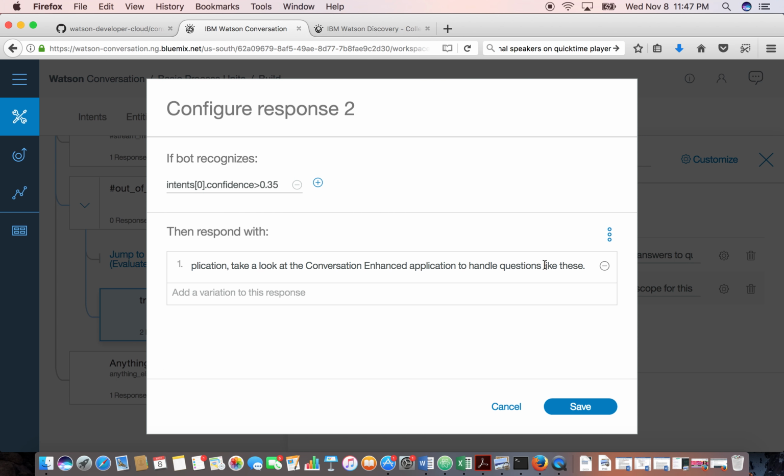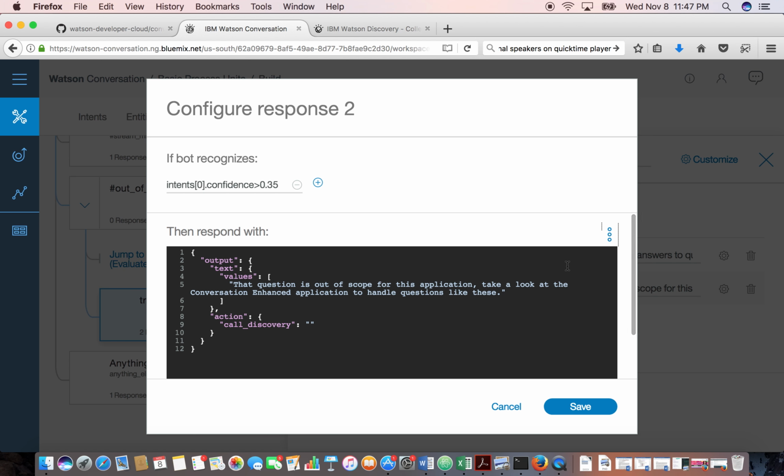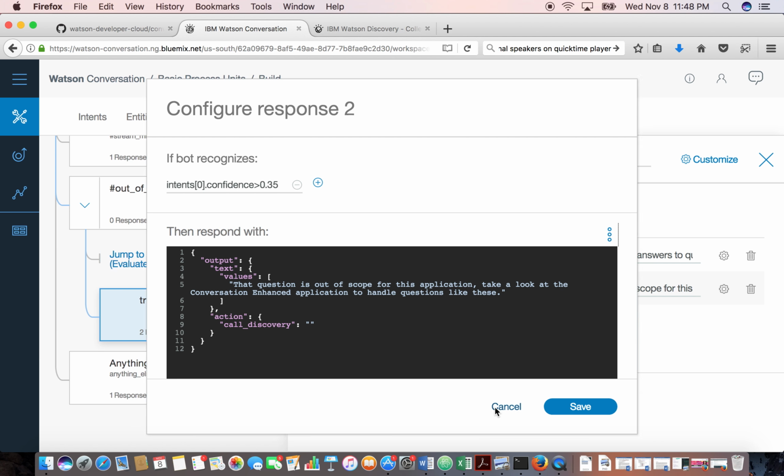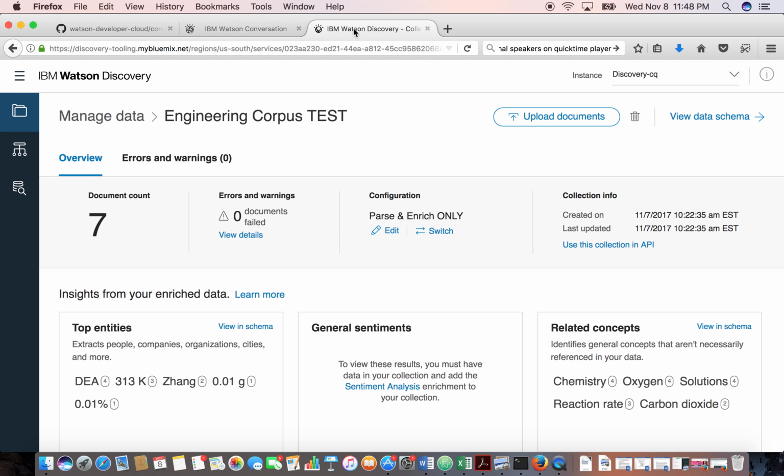At first all you see is a couple of words, but if we look at the JSON editor, there's actually a call to Discovery here. It describes that the question is out of scope for the application, and it passes off the question to be queried. It queries these 7 documents that I've uploaded here. I've only uploaded 7 to keep it as simple as possible and illustrate how the demo works.